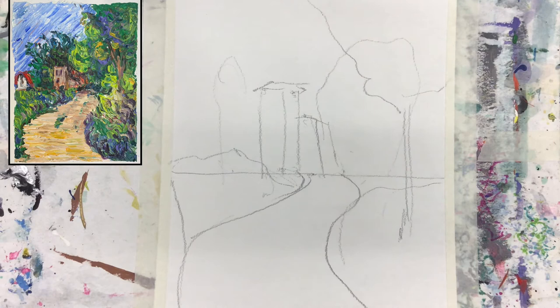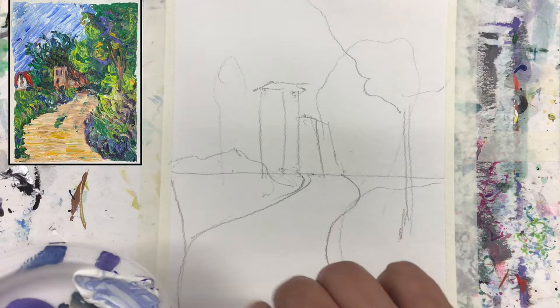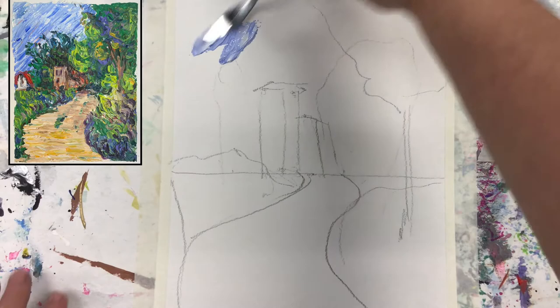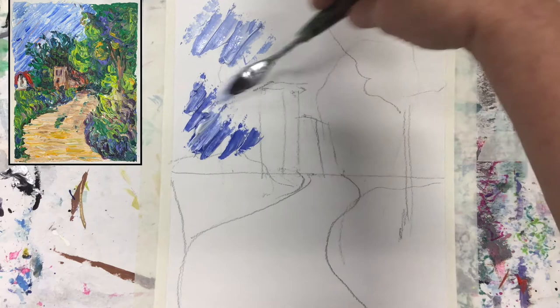We will start with the blue color because the blue is the dominant one in this painting — a blue and light green, and some orange to spice up the combination. I have a cobalt, and with this cobalt I will create the lines in my painting that will somehow bring the energy. I'm not worried if the color is a little bit too dark — I can always bring some white onto it.